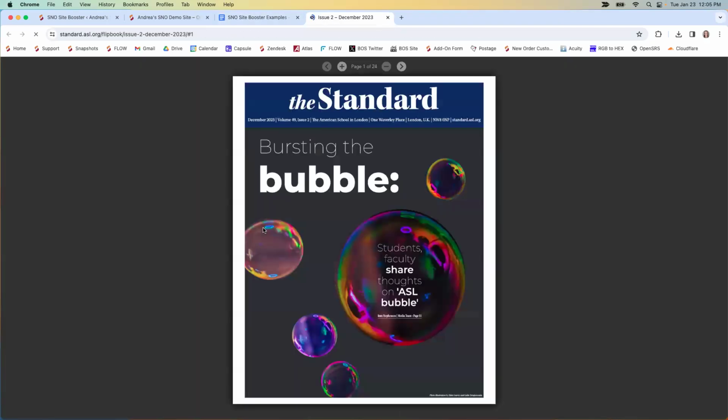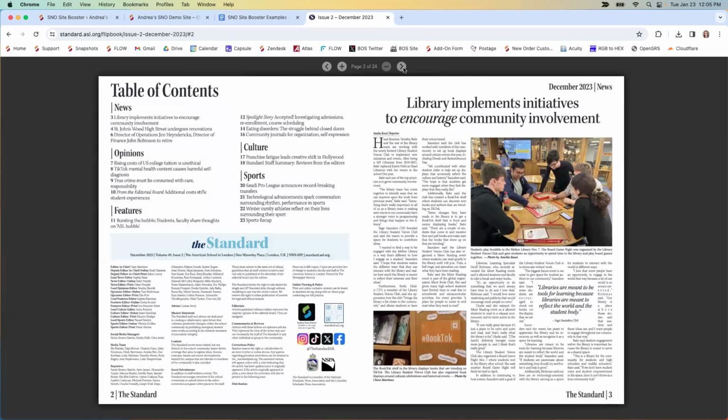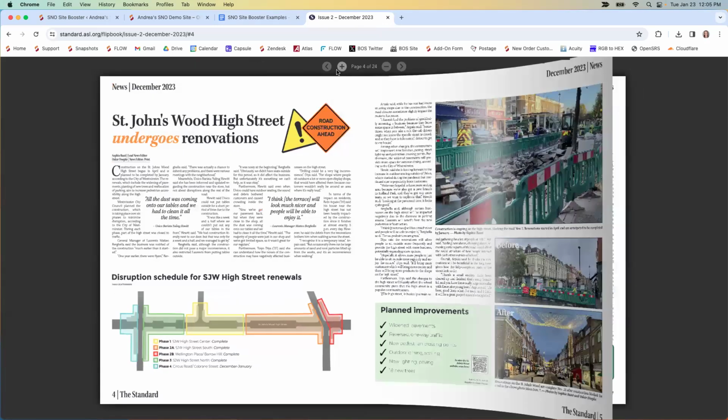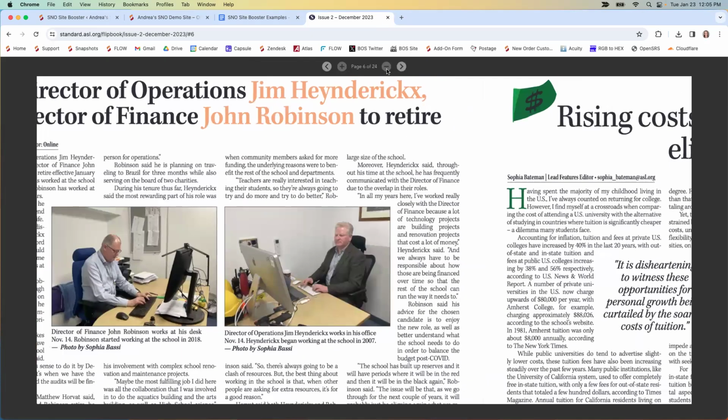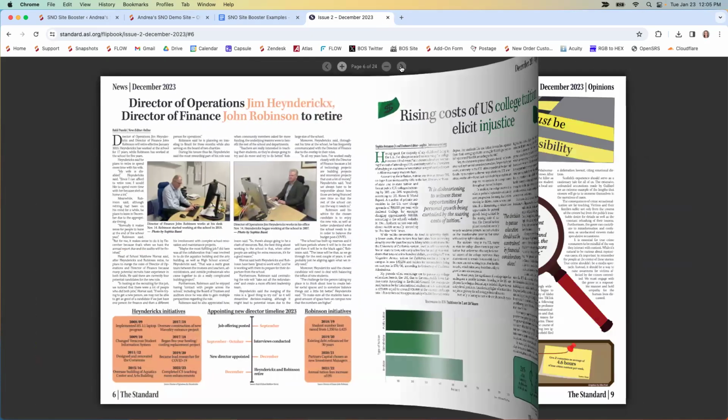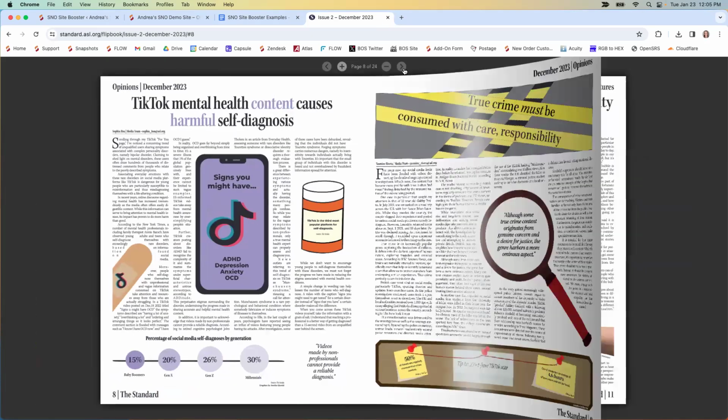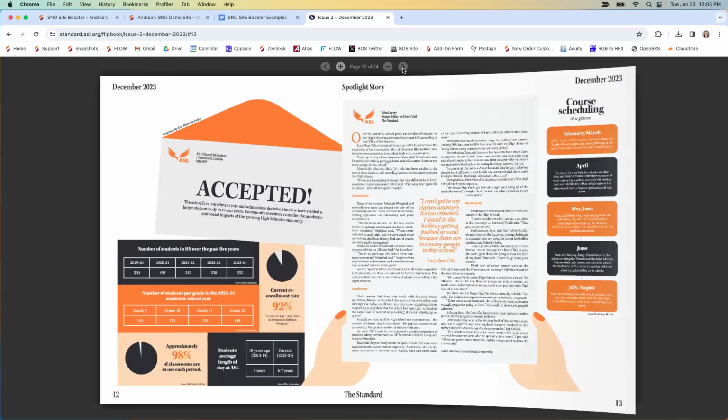So just to take a look at an example first here, this is an example of a flipbook. They have just uploaded their PDF here of their print issue. And then I am able to flip through those different pages here. There is a zoom option. If I want to zoom in and read here, I can zoom back out. And so that is what the flipbook will look like once we create it.